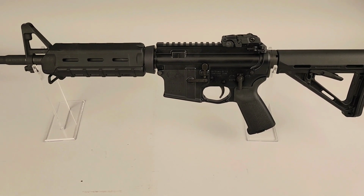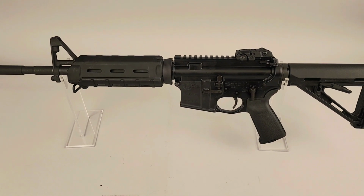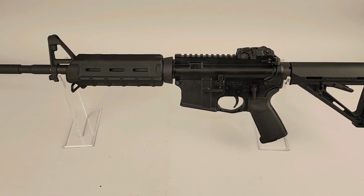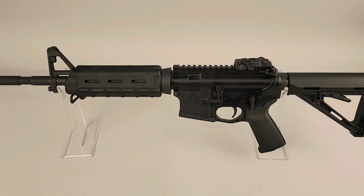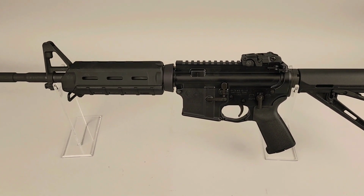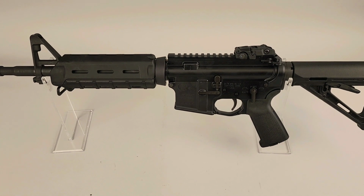But anyway, I just had an opportunity to add this to my collection a while back. It's a unique piece. You don't see very many of them. A lot of people that have them don't recognize them for what they are, a transitional model that wasn't made very long. And just thought it'd be neat to show some details and talk about it a little bit.